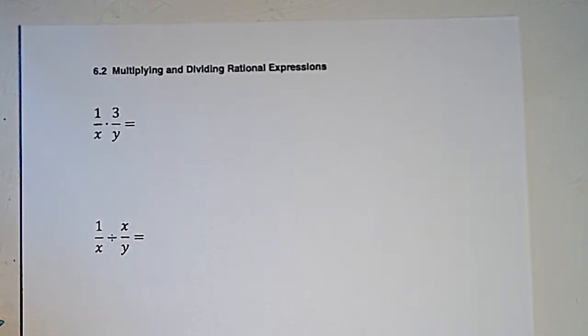So it's multiplying and dividing rational expressions, otherwise known as the section that only sucks until you get to 6.3 and realize this was actually pretty good comparatively. So let's get on with the not as bad as the next section stuff. Basically, what we're doing here is multiplying and dividing rational expressions. It's just a fancy way to talk about fractions, except now we're going to have variables, chock full of variables in every fraction.